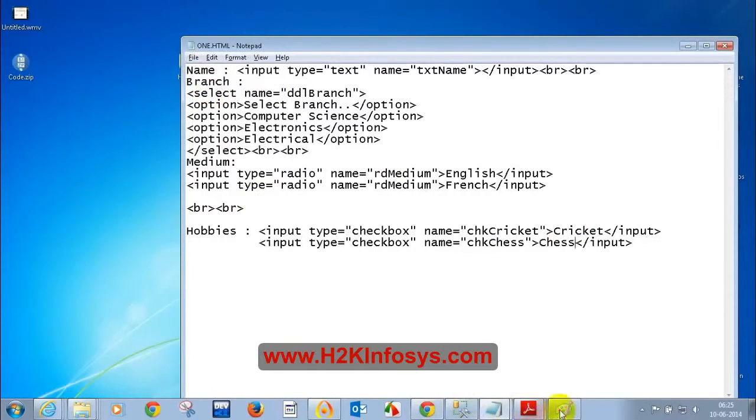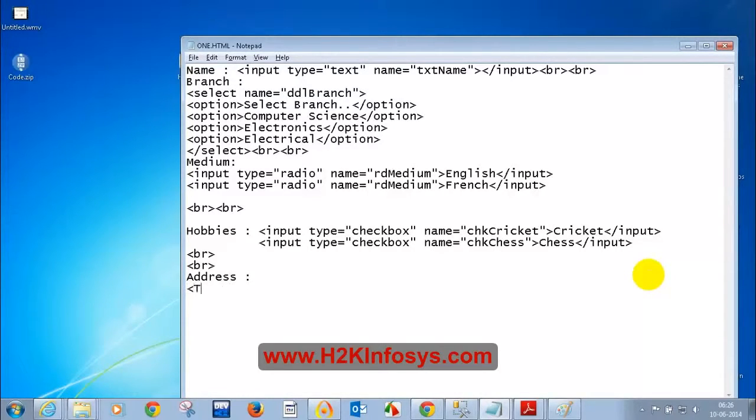And the next one which I have is address. For address, I don't have an input tag. For address we have text area. So we have something called textarea, not input type. We don't have input type for address.